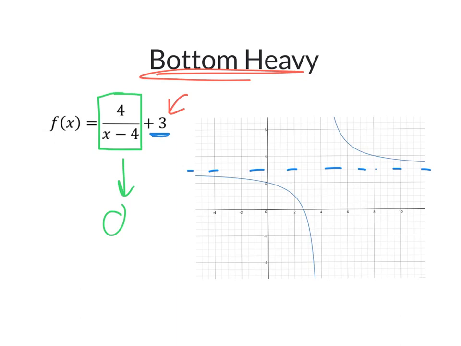Now in the last example, we weren't adding or subtracting. We were adding or subtracting 0, if you will. And that's why our horizontal asymptote was at 0. In this case, our fraction itself will go to 0. Again, take 1 million, plug this in, you end up having 4 divided by a huge number, which is going to be close to 0, and then we're going to add 3 to it. And that's why we have a horizontal asymptote at 3.